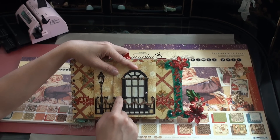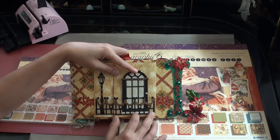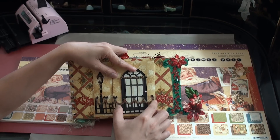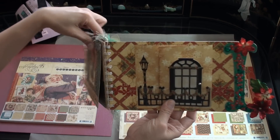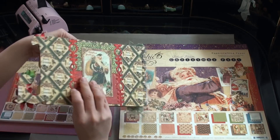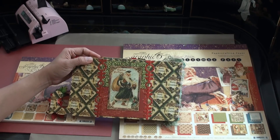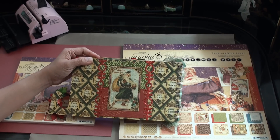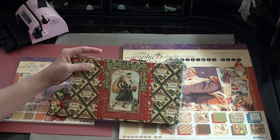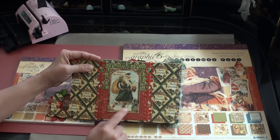This tinsel is from Hobby Lobby. If you look closely you will see that there are some transparencies on this particular page — what I did was I just recycled the packaging from my Spellbinders, trimmed it and used glossy accents to attach it. That gives me more pockets for my tags and pictures. I covered the back of my word book with paper trimmed to form a rectangle, using two different types of paper from Graphic 45's Christmas pack, with more stickers from KI and another image of Santa.